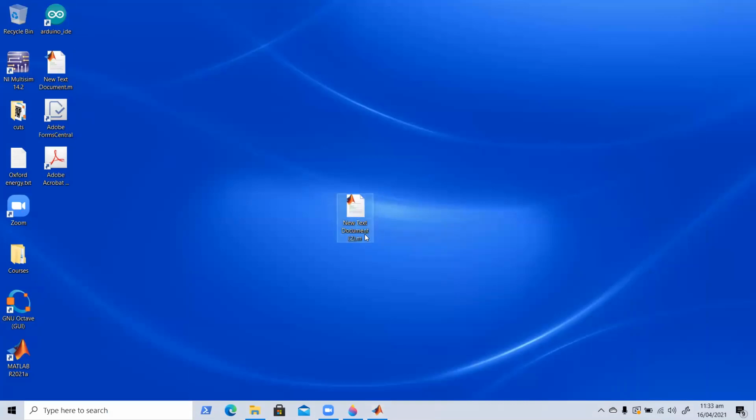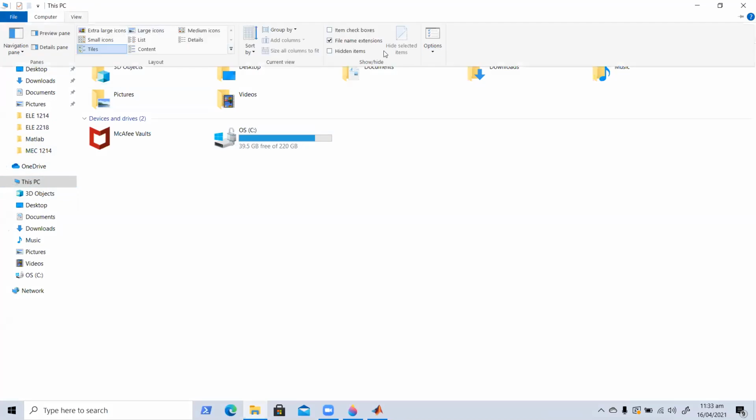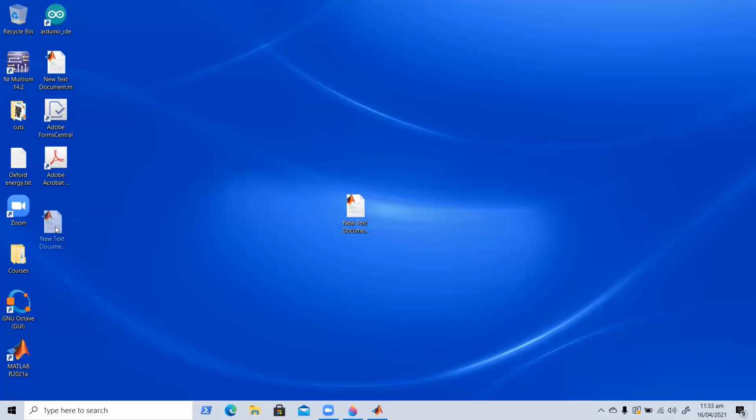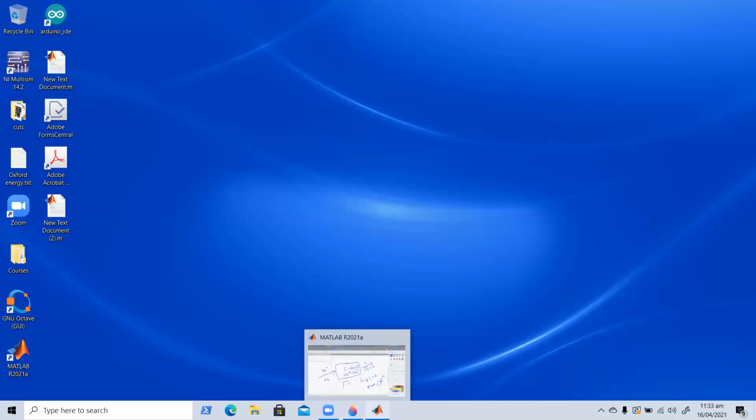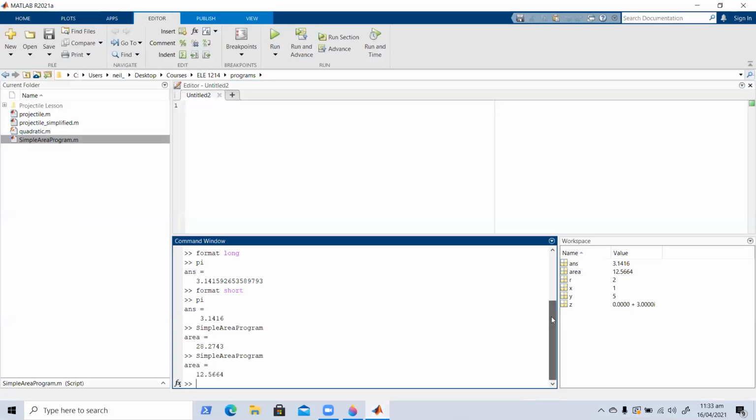Usually you see new document, right? You wouldn't see new text document.m or new text document.txt or .docs, right? You don't usually see those. So to enable that, you come to your computer, this PC view, and just click file name extensions so you can see the extensions, right? On Linux and Mac it's different, but I'm sure you guys can figure that out. If you run Linux, you should know about file name extensions, all right? Good. So where was I?